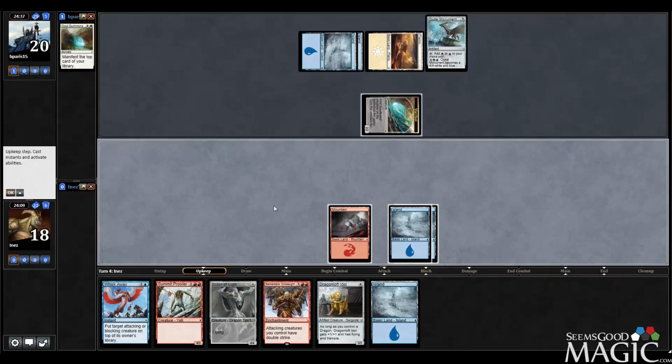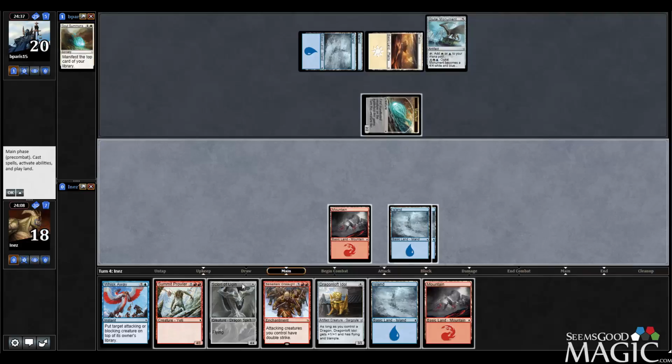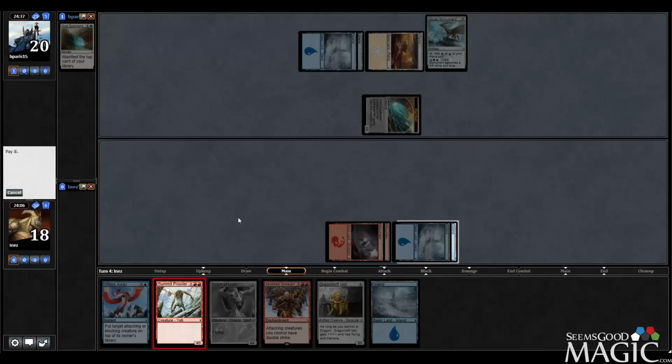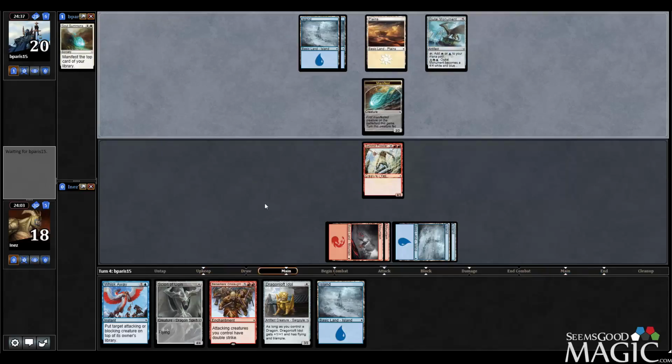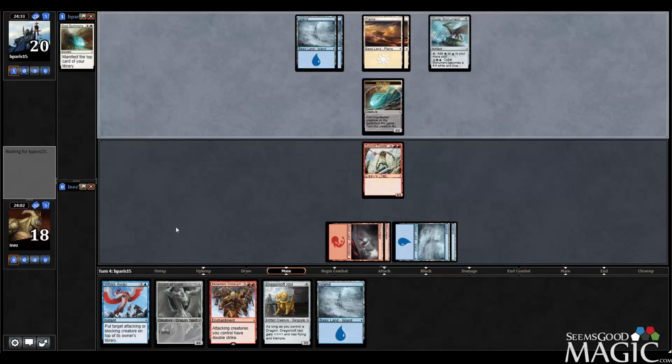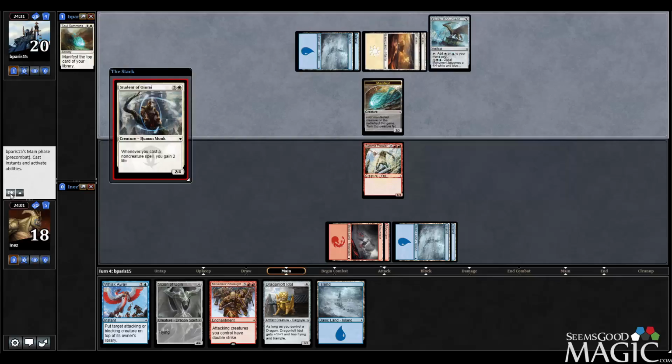We're playing a Dragonloft Idol. I don't see why I would... Or I guess we're playing a Summit Prowler, so I don't see why I would necessarily be scared of a 2-2. If he attacks into it, I just know he's got a trick, so I can be conscious of that. Okay.